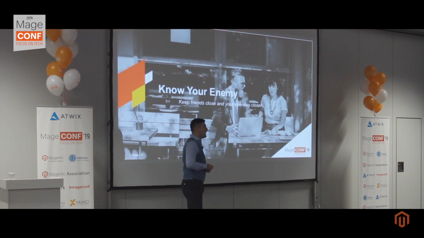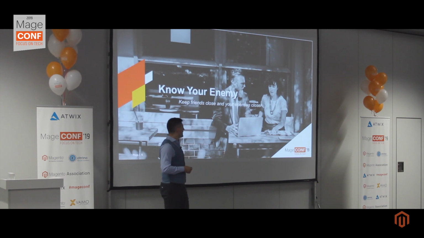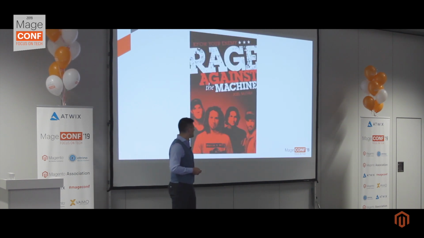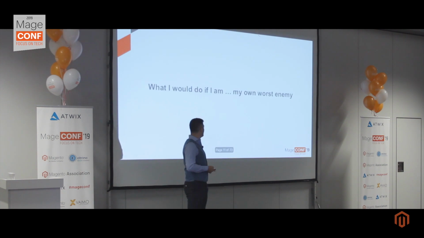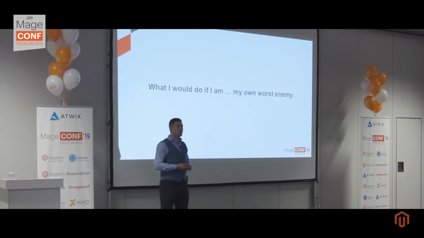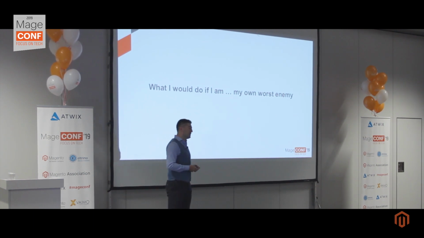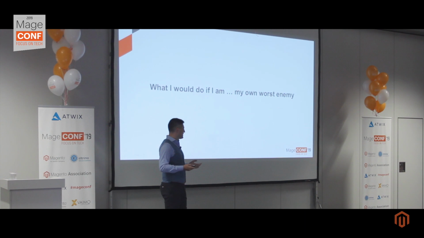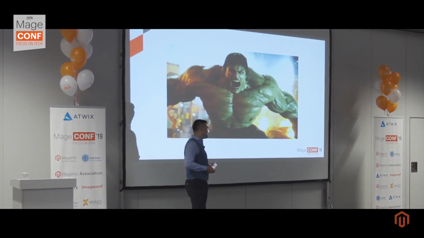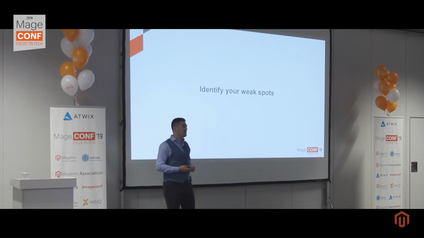So, know your enemy. When I say know your enemy, I'm not referring to the Art of War, neither am I thinking of the Rage Against the Machine song. I'm more thinking about what I would do if I were my own worst enemy. So for example, let's say you want to break into your own house. What are you going to do? Are you going through the wall? Only if you're Hulk. But in reality, you'll try to identify a weak spot.